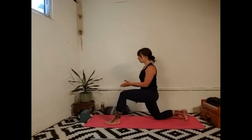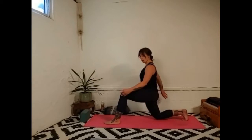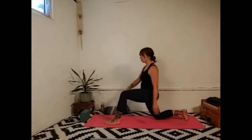Again, maybe the inner thighs are pulling towards each other so you feel that right hip point come forward and feel the left hip just surrender into the socket on the left side. And then here we go again. Swing the arms, swing low.